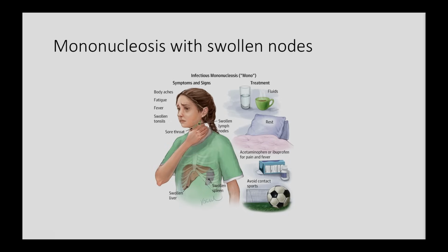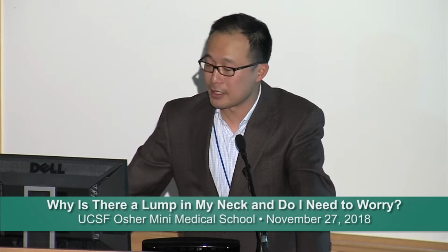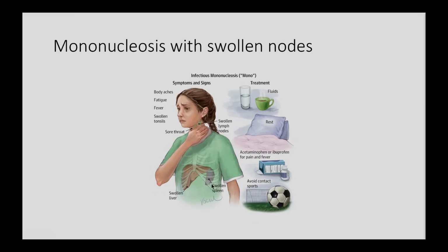My wife, who's a pediatric hospitalist, just told me about a kid with mono on her service right now at the inpatient ward who had such a swollen liver that she actually was having trouble with abdominal pain. They thought initially she might have a gallbladder issue or some other kind of major gastrointestinal thing. And it turns out she just had a very large liver from mononucleosis. Same thing for the spleen, which you normally can't feel, but the spleen down here sometimes in mono can get so large that it'll go past the rib cage and you can feel it when you palpate that side of the abdomen.